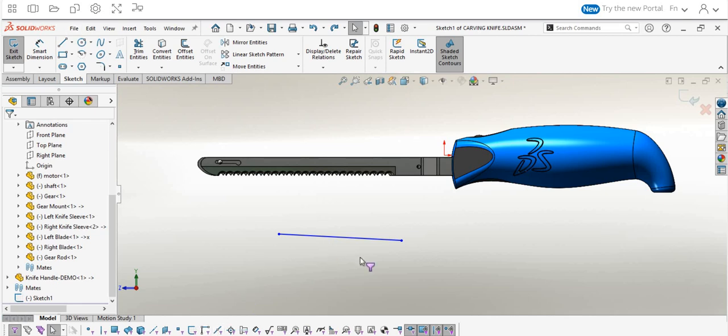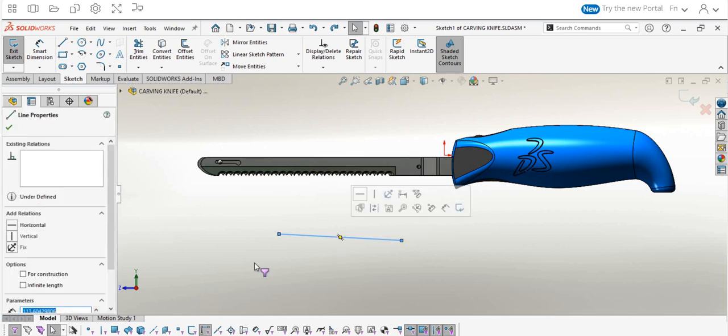So there's this search filter here. It's a selection. It helps in filtering selections. I'm going to show you how to turn it off. For example, now I can't select this sketch segment. So for me to be able to select this sketch segment, I just come to filter sketch segment, and then I'm able to select it.